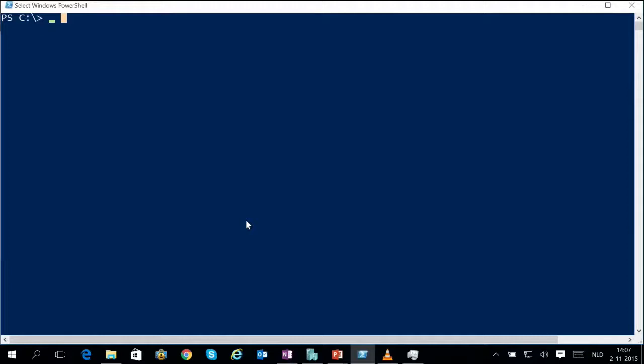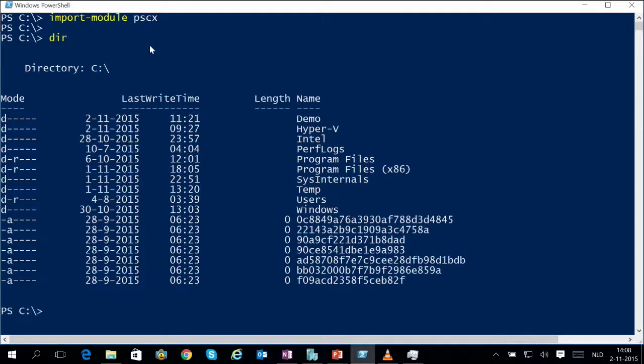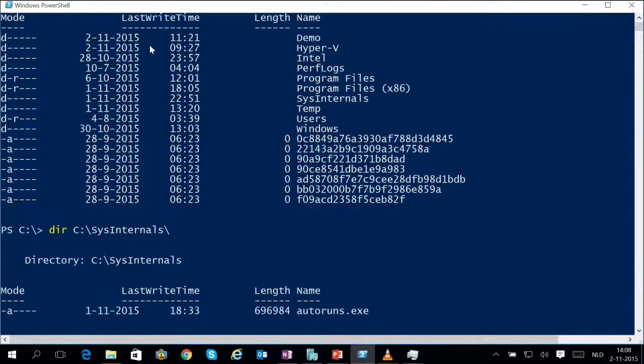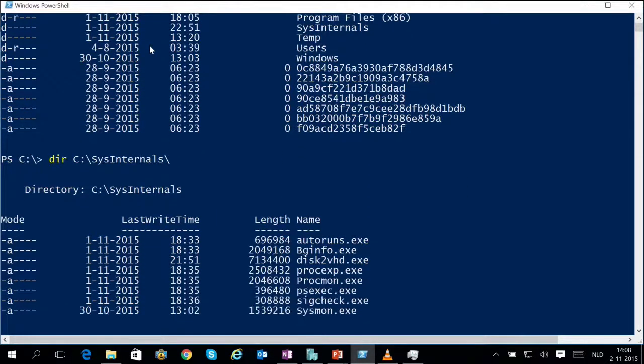All you have to do is download the PowerShell Community Extensions. I have a link for that later in the deck. If you have that on your system, I can import the module for the PowerShell Community Extensions. After you have imported the module, there's just a very easy thing. Usually you just list your files. Let's show my Sysinternals folder, which shows the files that I have in that folder. And if I output the contents of that folder to the get hash command, then I will just get the hashes for all those files.